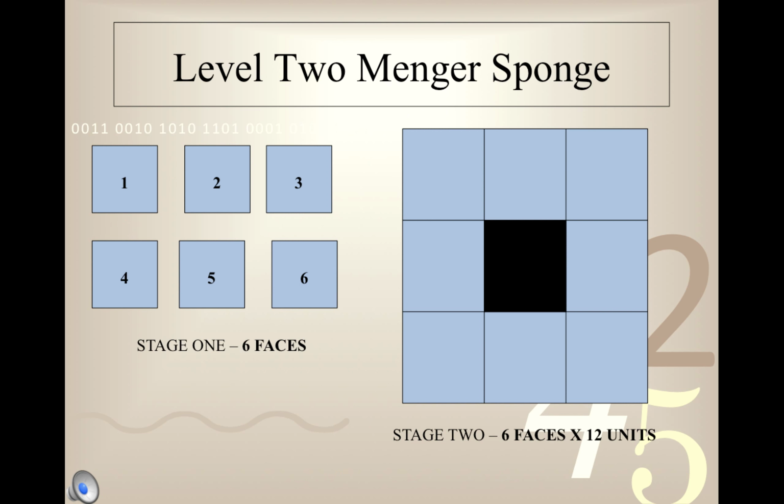As we know from the previous section, the level 1 Menger sponge is a simple cube, with 6 faces and 6 sonobe units. However, the level 2 Menger sponge is made up of this cube cubed. This means that there must be a 3 by 3 arrangement of the previous cubes, with the center cube of each new compound face eliminated.